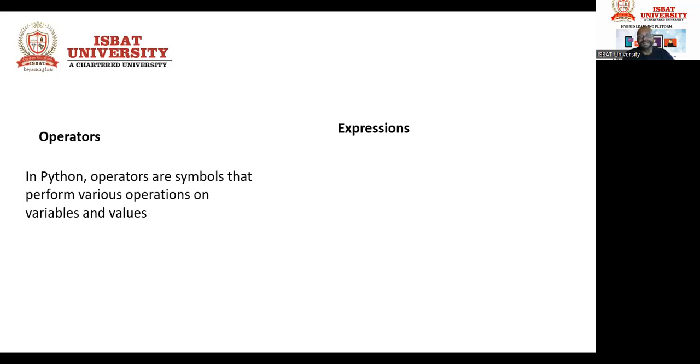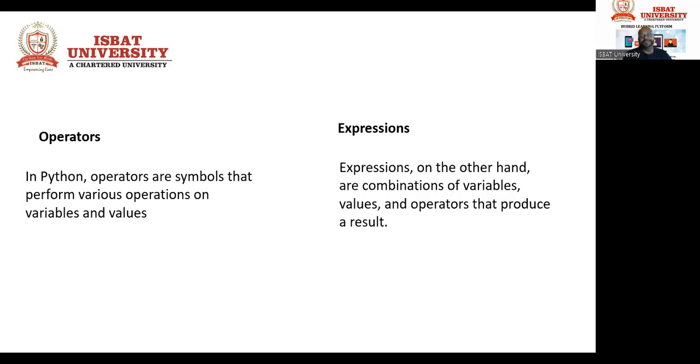And on the other side, what is an expression? An expression is a combination of variables or values and the operators. Suppose a plus b equal to c, or c equal to a plus b. That is an expression. So we are adding two numbers and storing the added value in another variable. So it keeps on moving with expressions.